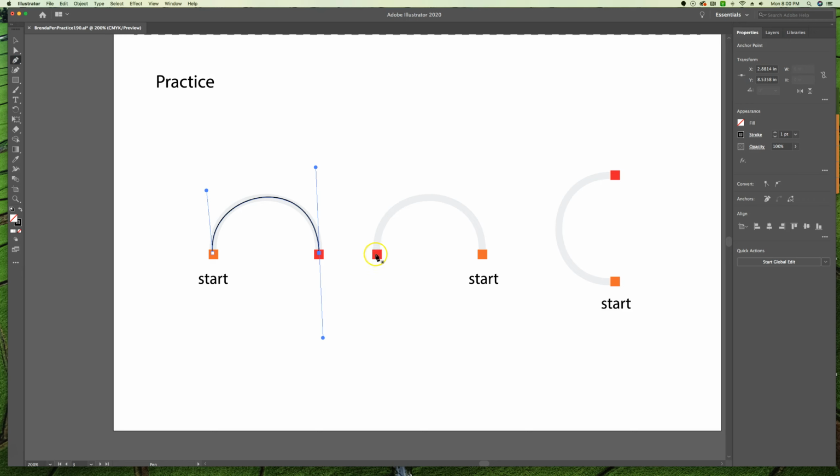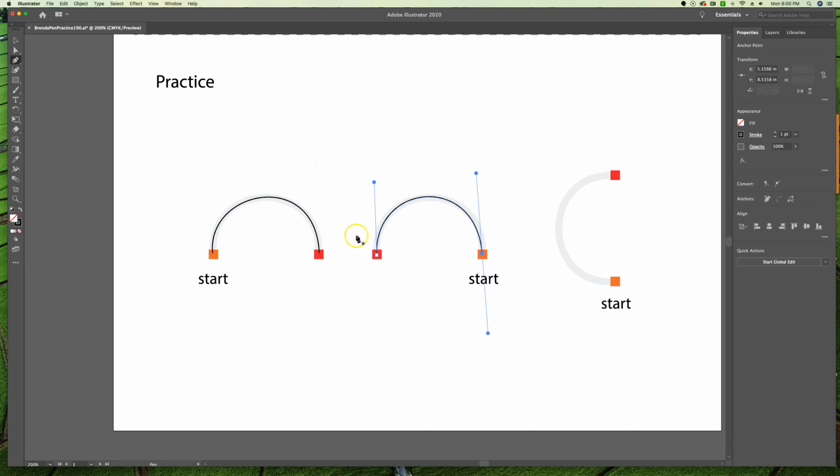Let's use the pen tool and try another one. So it's literally just what we did, but notice I clicked. That was bad because now I'm just making square points. I don't want to do that. So I'm going to delete that. First thing you do is click and drag to set your first directional handle. Go to your next spot, click and drag to set your second directional handle. And I'm going to escape.